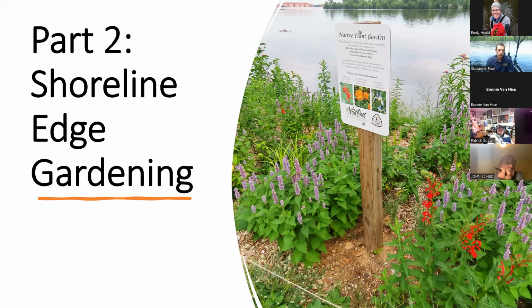This is one in downtown Stevens Point at Piffner Park along the Wisconsin River that I designed a couple of years ago for the Parks Department. And these plants here, again, are about 1 year old. And this was previously turf grass along the path, between the path and the river. So you can see plugs again, they're really fast. They succeed very quickly. We've got anise hyssop and cardinal flowers and some sedges and swamp milkweed, a lot of good plants in there. And they're holding that bank together really well, which the turf grass was not doing.